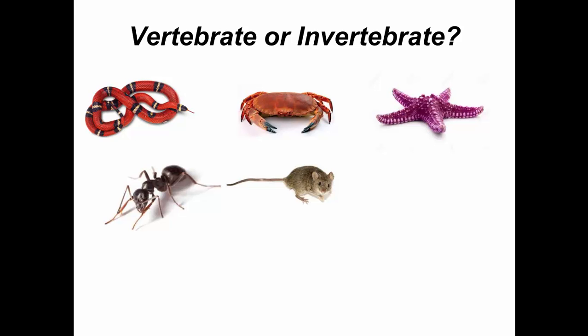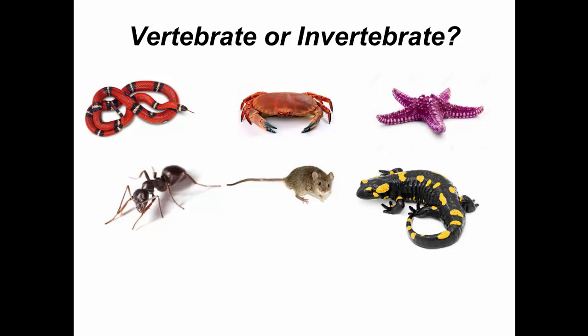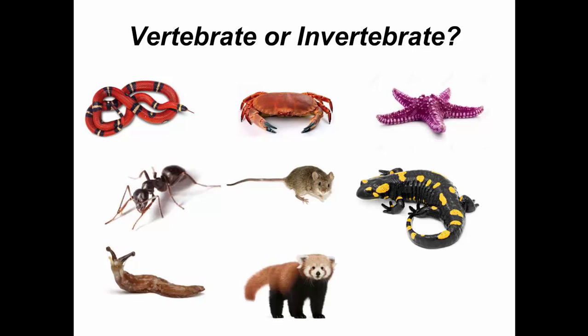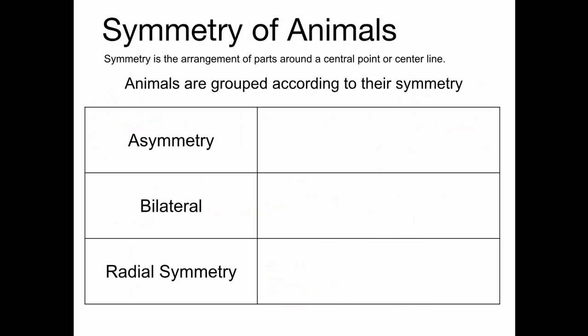People mistakenly say sometimes that mice have no bones. Have you ever heard anyone say that? No. They have bones just like any other mammal. I've heard people say that. Maybe because they could squeeze into small spaces. Salamander? Oh, the salamander. Not if it has bones or not, does it have a backbone? Vertebrate. A slug. All right. Vertebrate. What is it? Red panda. Red panda. Invertebrate. Correct.